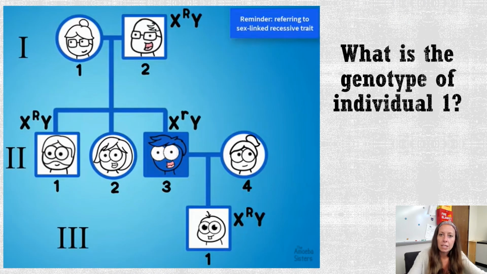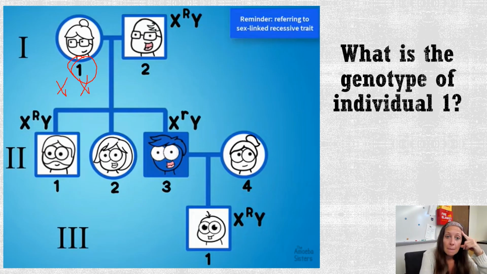So next one, let's look at this one. What's the genotype of individual 1? So if this is sex-linked, all right, it's telling me it's sex-linked, right? What's that person's genotype? We know it's a lady, so it's going to be X, X. We know by looking at them, they don't have the trait because they're not shaded in. This blue person is shaded in, so I'm going to give them a big R because they don't have the trait. What is this X going to have on it?